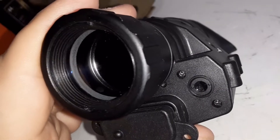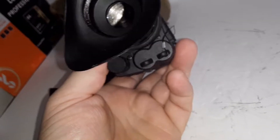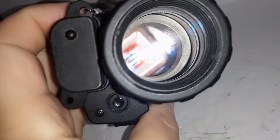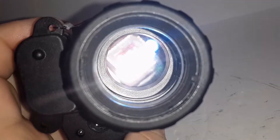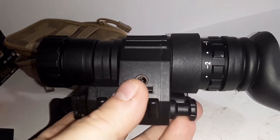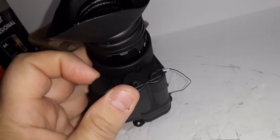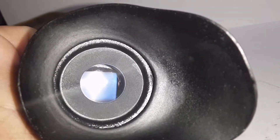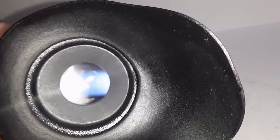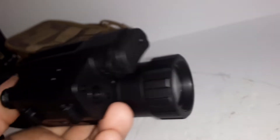I'm not sure this thing is totally waterproof or water resistant — there's no IP rating whatsoever. You can see the camera in there. It has some sort of IR filter removed. If you turn the knob on the side and click it on, there's a digital screen right there — like a little computer screen. The camera senses what it's picking up and displays it on that screen.